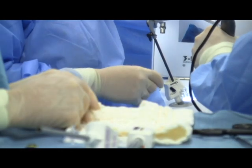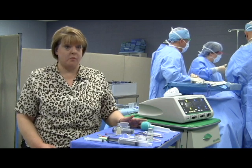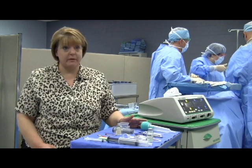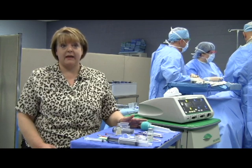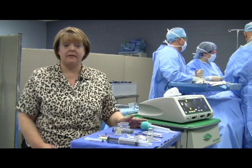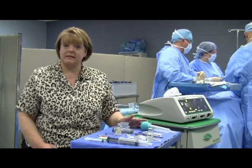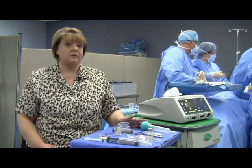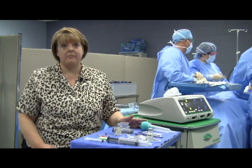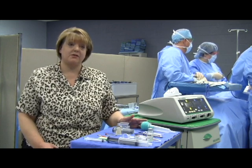The SurgeTech program prepares students for success in the field of surgical technology. This is a very academically rigorous and challenging program — however, it's also very rewarding. Students work extremely hard, with a lot of academic demands and minimum grade requirements to pass. But when they get to the hospitals and can actually practice those skills, it all comes into play. Our program is recognized by hospitals throughout the city as being excellent, and we encourage anyone interested to check into becoming a surgical technologist if it's the right fit for you.